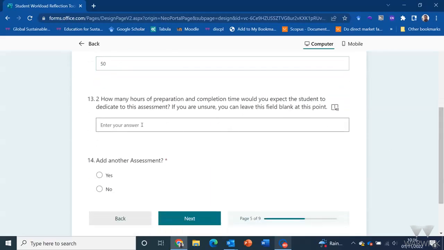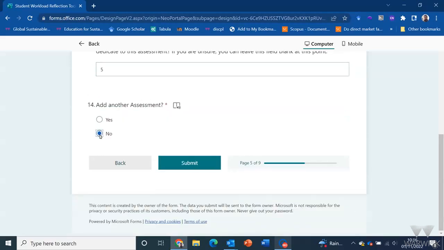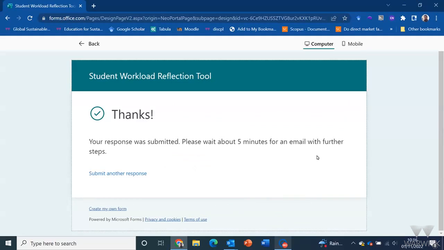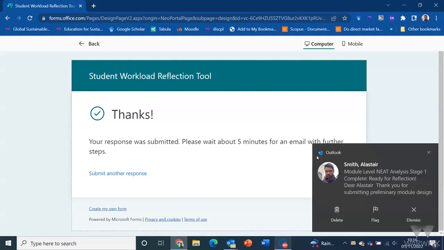And then how many hours? So it's the same. It's a test. It's the same number of hours. So it's the same credit. I'm going to say that it's the same number of notional hours to revise and then to complete this assessment. So do I have any other assessments? No. Submit the form. What this then does is it organizes the information into a specific assessment tool that we've designed, and in a moment, it could take up to 5 minutes, but actually an email should appear to tell us that that has been completed.